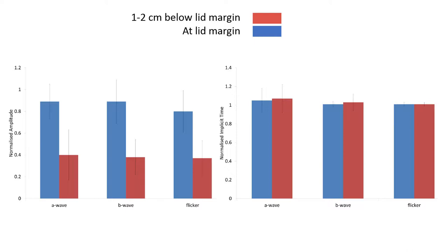We had about 48 in the comfortable position group — often further down the cheek — and 72 in the more correct position. For 30 Hz flicker, amplitudes varied significantly between the groups, but the implicit times were the same. That's been shown for DTL position as well. Looking at flash and flicker responses in five normal subjects, varying the electrode position and normalizing to the other eye where the position was invariant, we found the same thing: amplitudes vary significantly, implicit times don't.